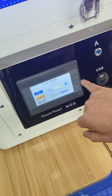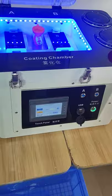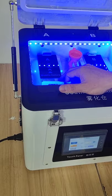This is channel B, and it means channel B is open. Okay, later I will introduce it. And now here we can see the mobile fixture.